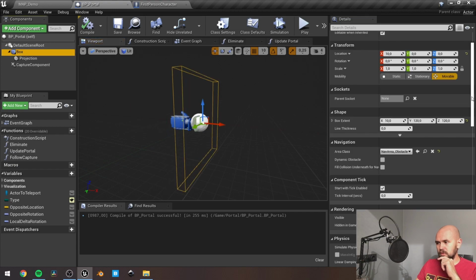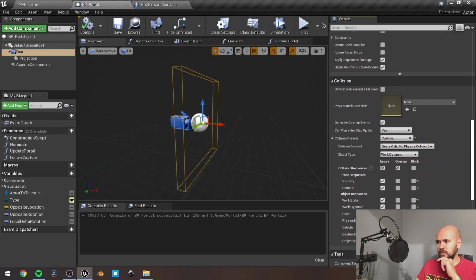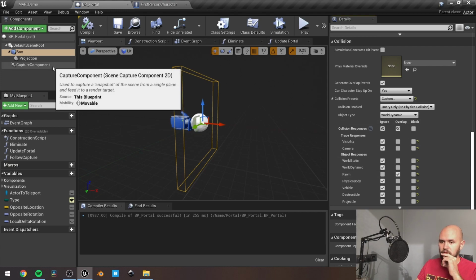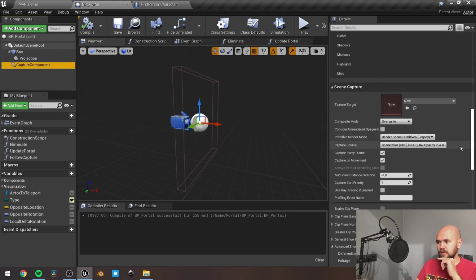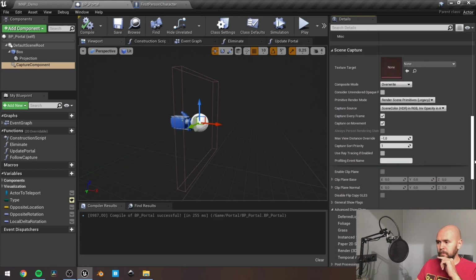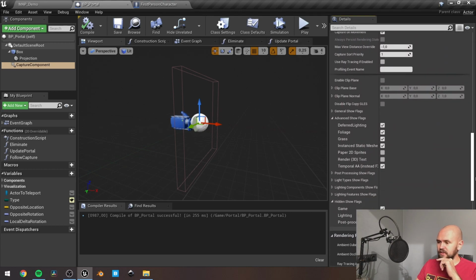For the box, we need to adjust its collision. Should be query only, custom collision, ignore everything but overlap pawn. And the last one is capture component. It's our render target. Nothing fancy here except the flags.